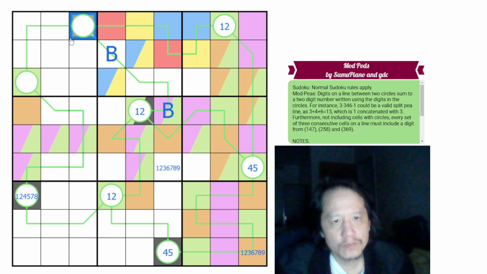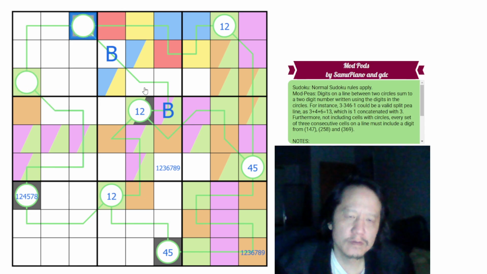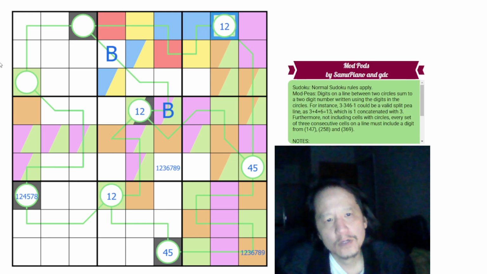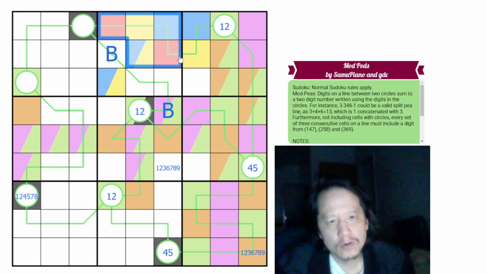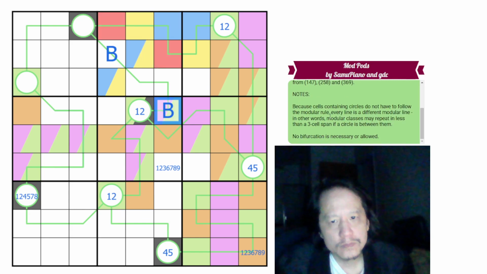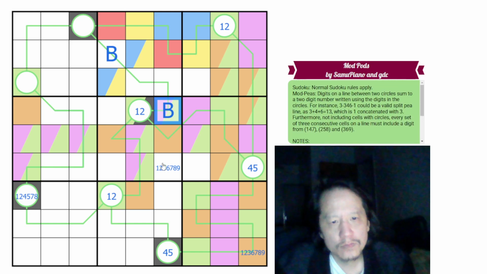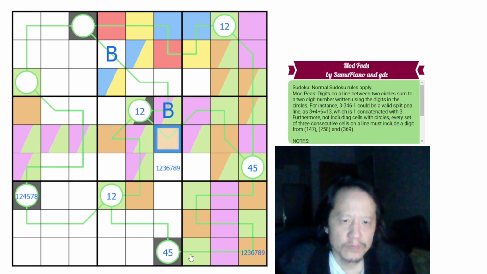This also. We don't actually have any information about these because there's no restrictions. We just know that these are 4 and 5, so that restricts all 3 of these. But there's no restriction here. So 2 of these are orange. If this is dark, that means they're orange and they're the different one. So therefore, it would have to be pink. No, sorry, it would be orange either way. This would be pink then.